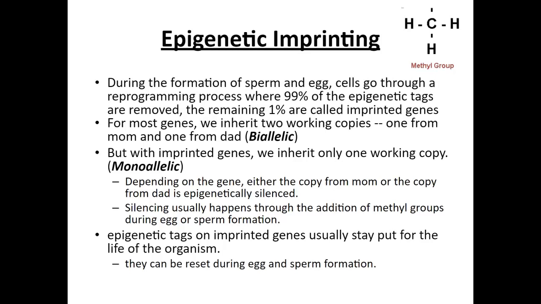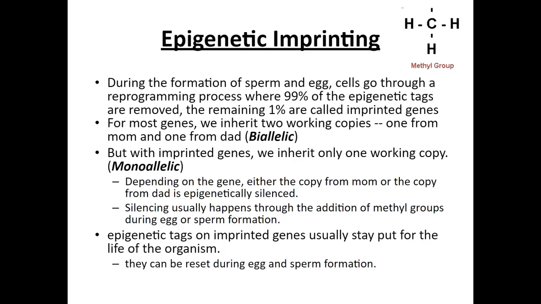But some of your genes are going to work in an imprinted fashion, where one gene is imprinted with a methyl group typically, and the other gene remains active. Methylation in this case is going to repress the gene, turn it off, silence the copy. And so these are called monoallelic genes, meaning one allele is on and one allele is off. The allele that's off is the imprinted one. Some of these you inherit from mom, and some of these you inherit from dad.